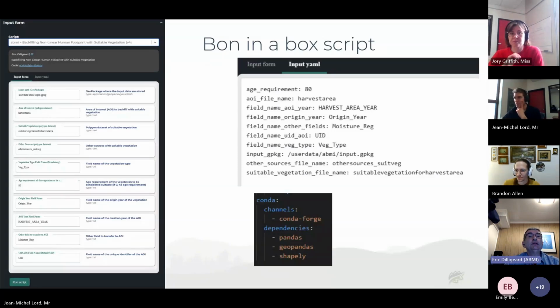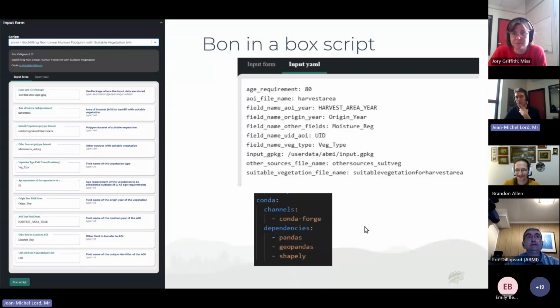So it was coded in Python using pandas and GeoPandas, open libraries, and the data storage format is a GeoPackage. It was quite a bit of work because all my scripts are written using ArcPy and ArcGIS Pro, so I had to do some translation, but it worked, and it's a working script right now. Thank you. Any questions? Thank you, Eric.